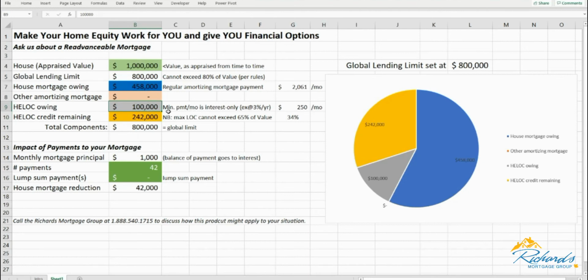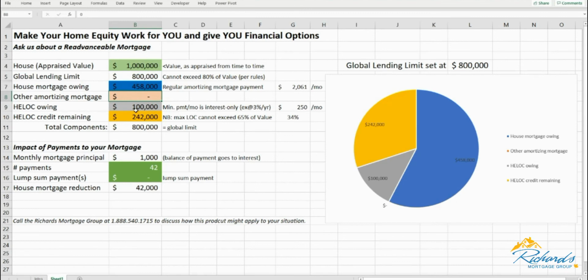Now, a line of credit is typically an open loan, which means it can be paid back at any time without a penalty. And for that, you typically pay a little bit more interest expense. But let's say that $100,000 you've just put on your line of credit for your down payment, you plan on having that debt for a long time. So what you can do is convert that debt into an amortizing mortgage.